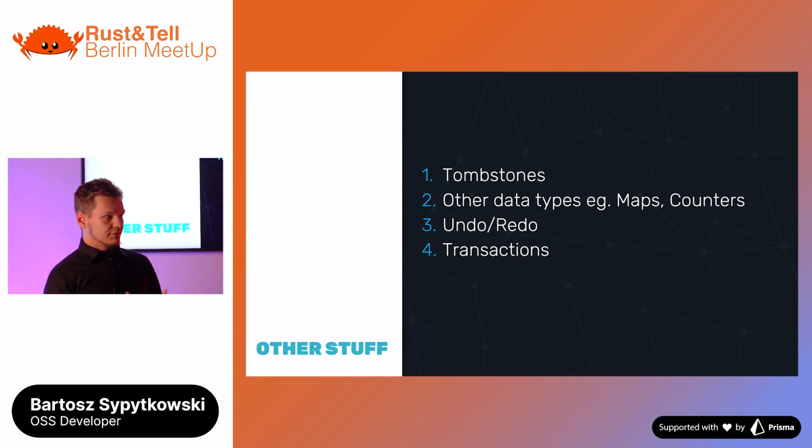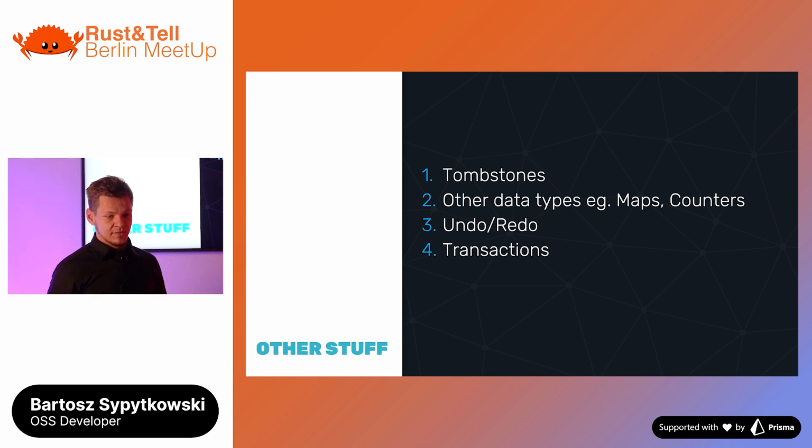Another thing is about different data types like maps and counters. For example, with this approach, we can also emulate maps. If you think of map entries as key-value pairs, and we assume that the value is not a cell with a single value, but actually a list to which every update of this particular entry is adding a new element at the end of the list and tombstoning everything that happened between, then we can use the same approach to build maps.